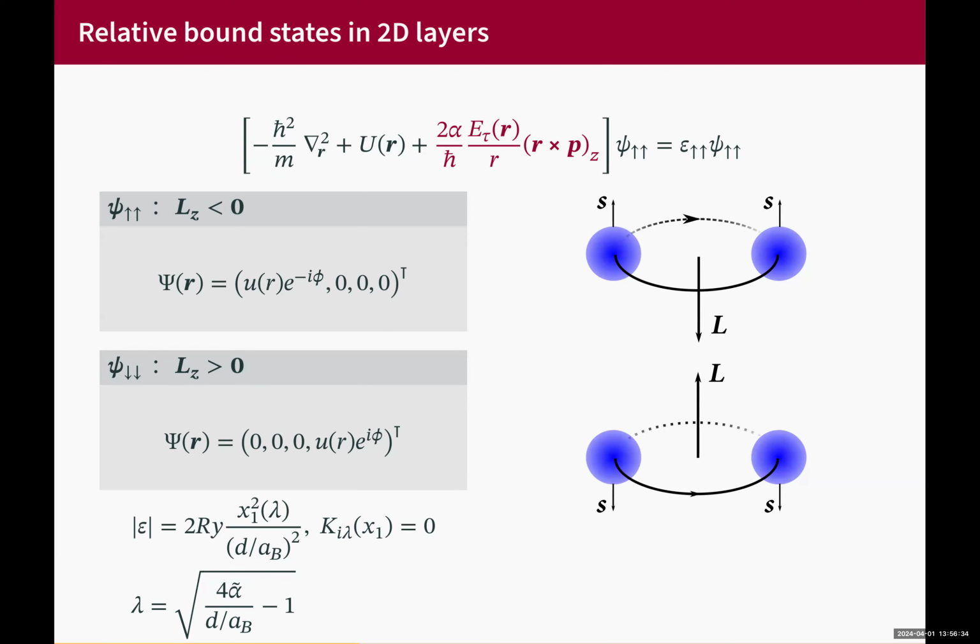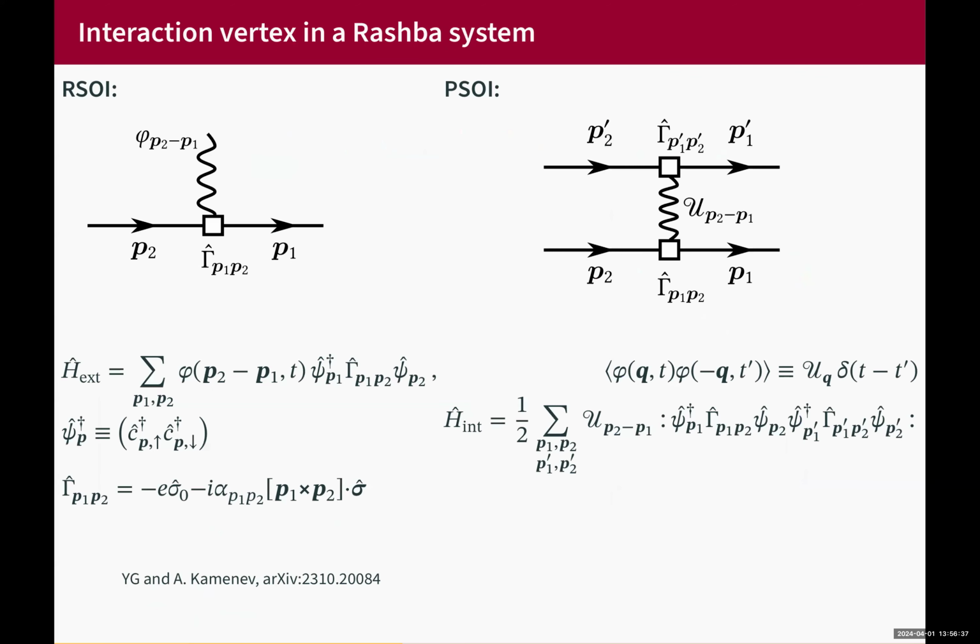But this was kind of a heuristic introduction. Let me start with more substantial stuff. So the main step in solving this problem is to rewrite this spin-orbit interaction, instead of the interaction with the electrical field, as the interaction with the external potential, right? So think for a second about the one-body Rashba interaction. This one-body Rashba interaction is produced by some external electrical potential. Then the vertex of interaction with this potential is like this.